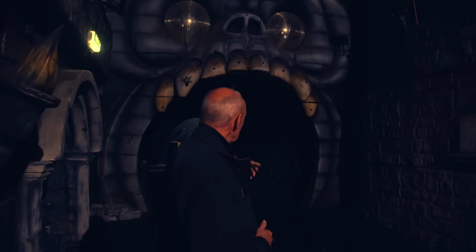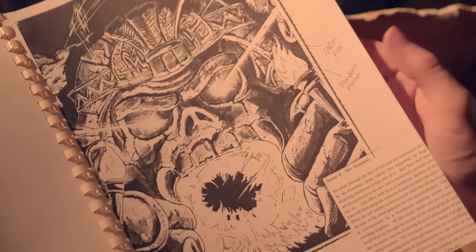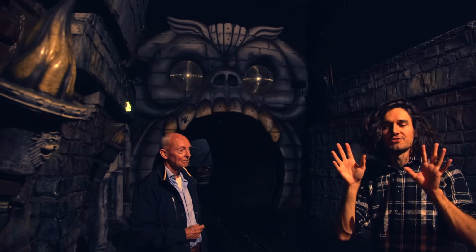This is what's known as a trommel, which is a revolving tube, which is extremely disorientating. And when you're going through it, you really do think that you're tipping over. In the script for this bit, it's quite interesting. The idea was for huge flames and laser fires as described in the script. But of course, that's hard to do, especially with technology of the time.